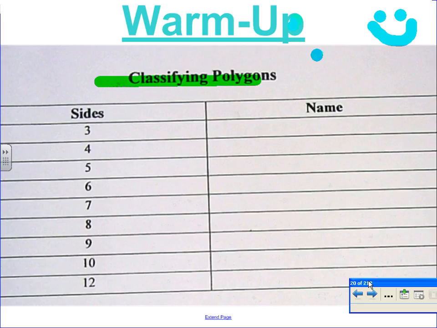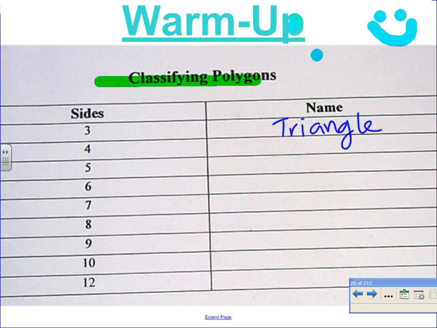So let's start with 3. If a polygon has 3 sides, of course it's closed, it doesn't have any curvy sides, and what is that called? Good job. So hopefully you guys all knew that. And if you did not write all these down, please jot them down. I wanted to show you the flow chart of polygons today. Neil. We might wait until tomorrow to do that, okay?